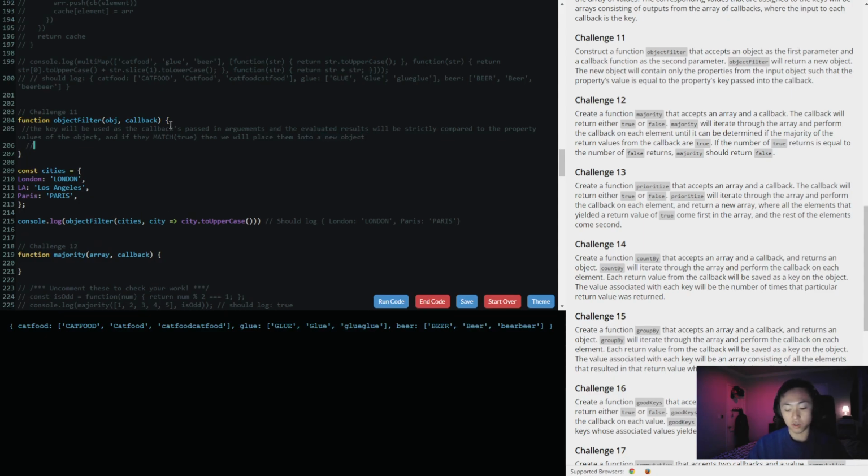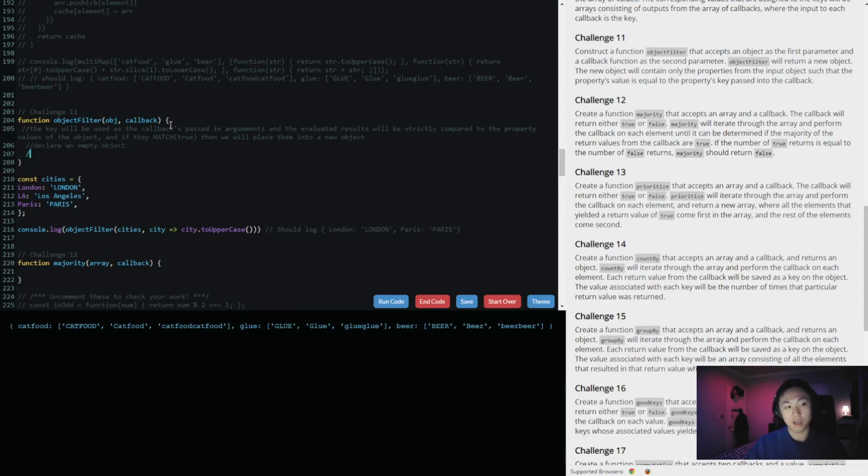And so saying that, we're gonna have to declare an empty object, and since we're not dealing with arrays, we still gotta access the key value pairs, and I think the way to do that would be using a for in loop. We will initialize a for in loop.